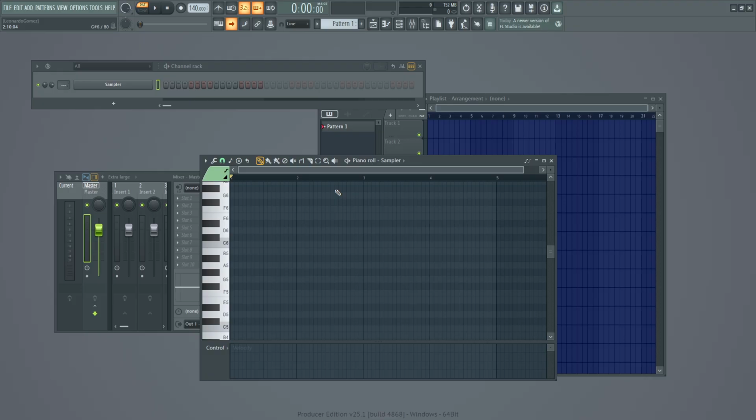Welcome to my YouTube channel, and this is tips and tricks, or just how to really approach FL Studio if this is your first time. Is that how I'm supposed to say it? I'm not sure, but if you're using FL Studio for the first time, you're a beginner, and your screen looks like this, you're like, how do I set up my actual DAW, in this case FL Studio?